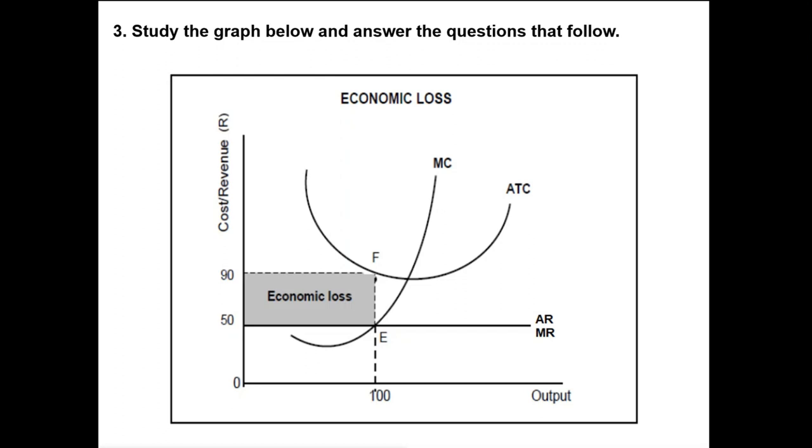The reason for this is, if we look at the graph itself, currently these participants or businesses are running at a loss, so they are making economic loss. There is no incentive for that business to continue operating, okay? So some of them will leave the market. And the fact that they are leaving the market, the remaining businesses will get those customers. And at the end of the day, revenue will increase for the remaining businesses, the ones that are still participating in the market. Their cost curve, this average cost curve, okay, will lower in the long run, and they will start making a normal profit. So you guys are spot on there.